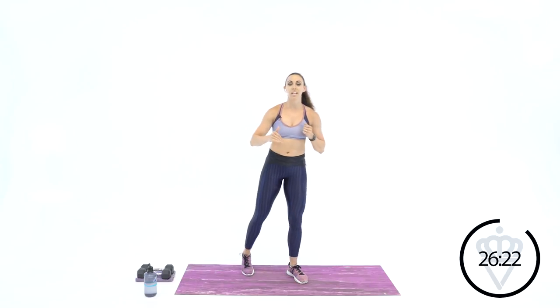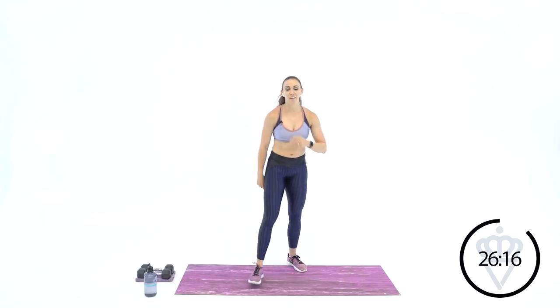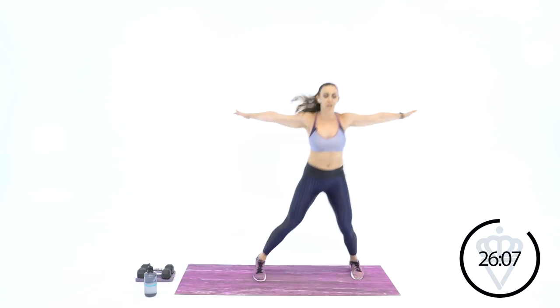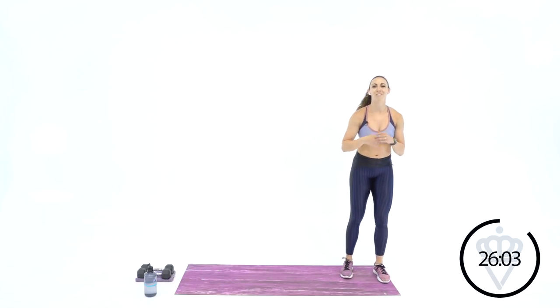This first round through these exercises, I'm gonna give you a 30-second rest. Second round, you'll know the moves, so we're gonna take the rest out of it, okay? First move for your cardio portion is gonna be lateral jacks. Taking your arms out to the side, cross, cross, cross, and move it across the floor. Okay, come with me in 4, 3, 2, 1. Let's go, open, close, open, close.